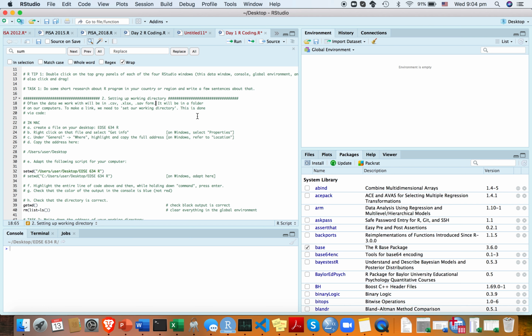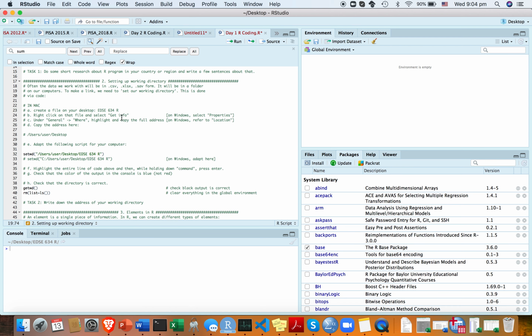And we need to make a link between this session of coding and that folder. This is called setting our working directory, and it is done via code.